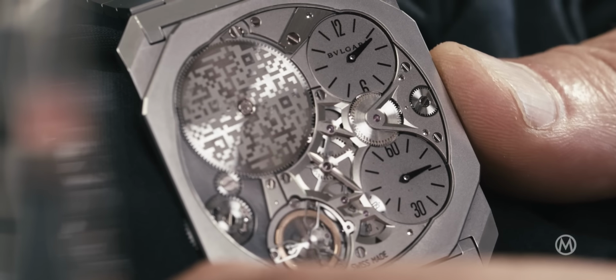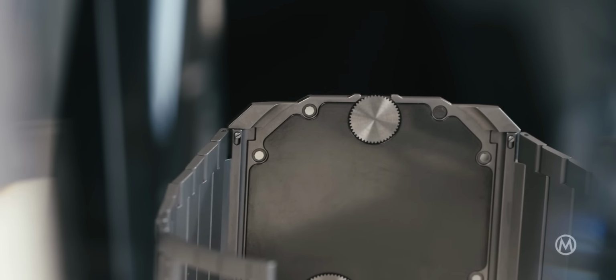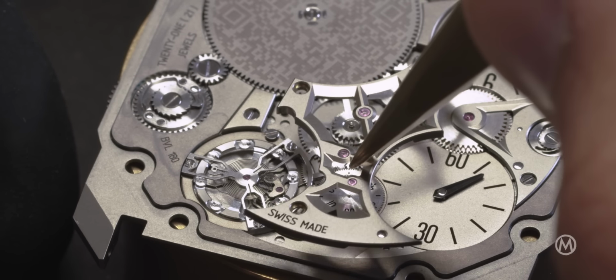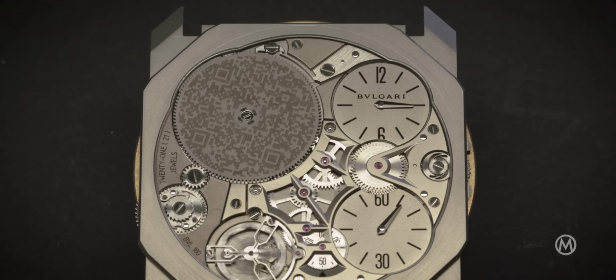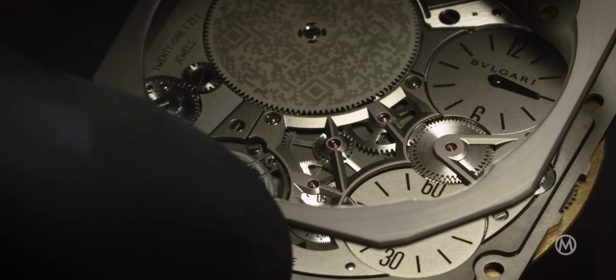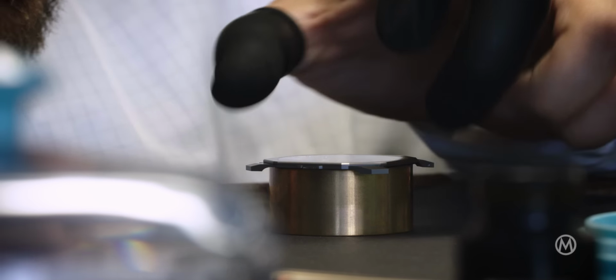As said, everything had to be rethought, really everything. Now the case back functions as the movement's main plate, and the movement components, like the gears, springs and bridges, are integrated directly onto the recesses that are machined into the case back. The case is now made of tungsten carbide, not titanium anymore, a particularly hard, ultra-rigid alloy of carbon and tungsten to ensure the overall rigidity. The ultra-thin crystal measures no more than 0.3 millimeter, and it is glued to the bezel and rests on two silicone pads, placed on screws to make sure it doesn't press against the movement in the event of shocks.